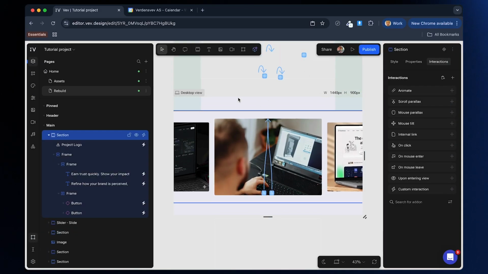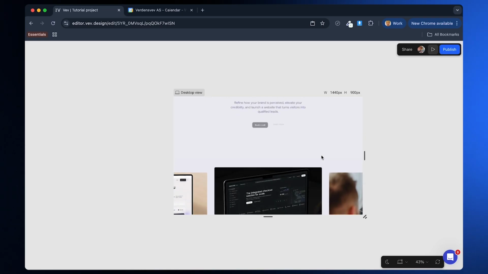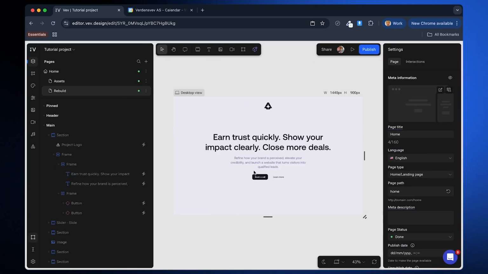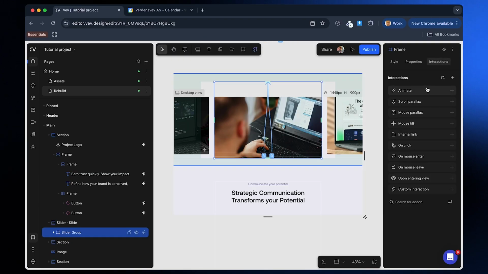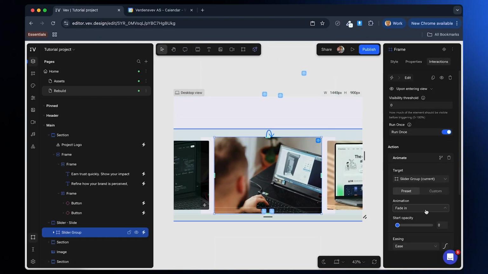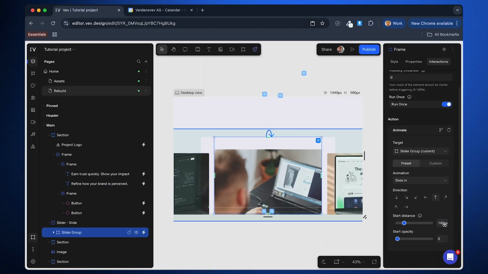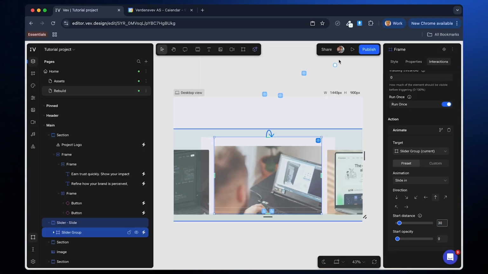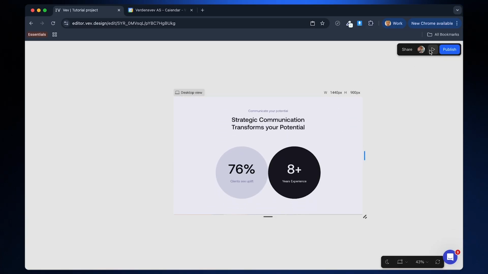So then for this one, I just have a simple slide in. So I'll just add a slide in interaction to this one. Slide in. And it could be a little bit smaller. So that's good enough for that one.